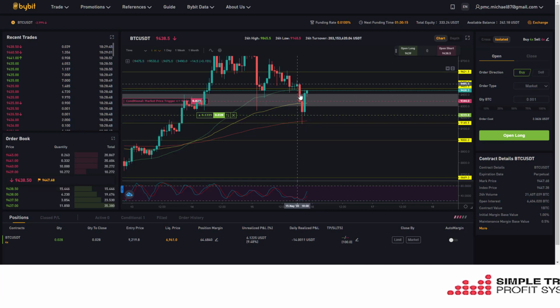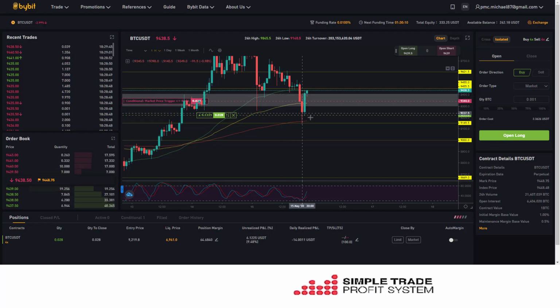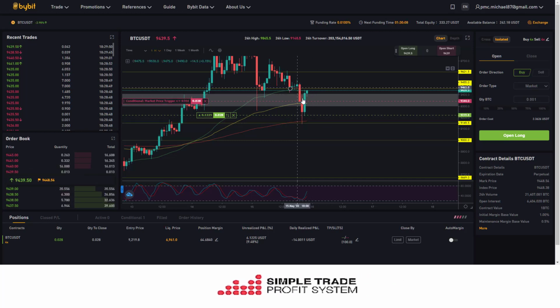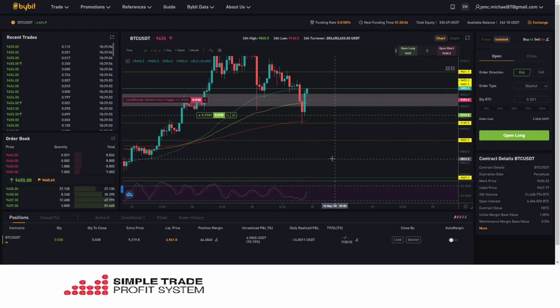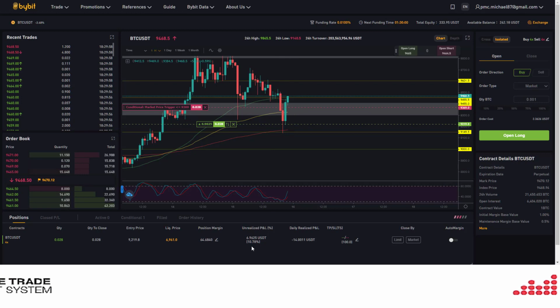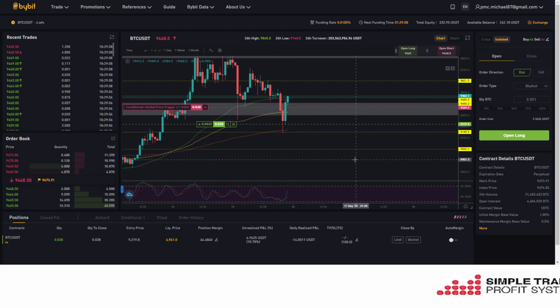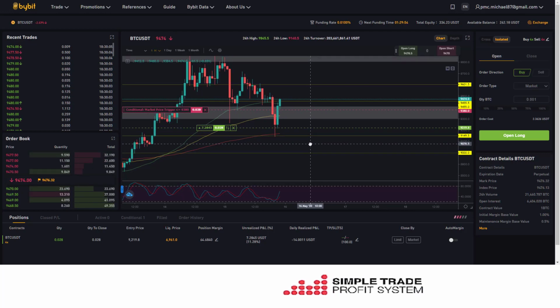So I got into it. I saw the strong big body candles moving into it. I didn't see a laddered stair step. It was strong. It was quick. It literally happened within a few minutes. We saw it drive down, and I jumped into a long. And look, it's still continuing. I'm up 10%, almost 11% now. It's really moving now.